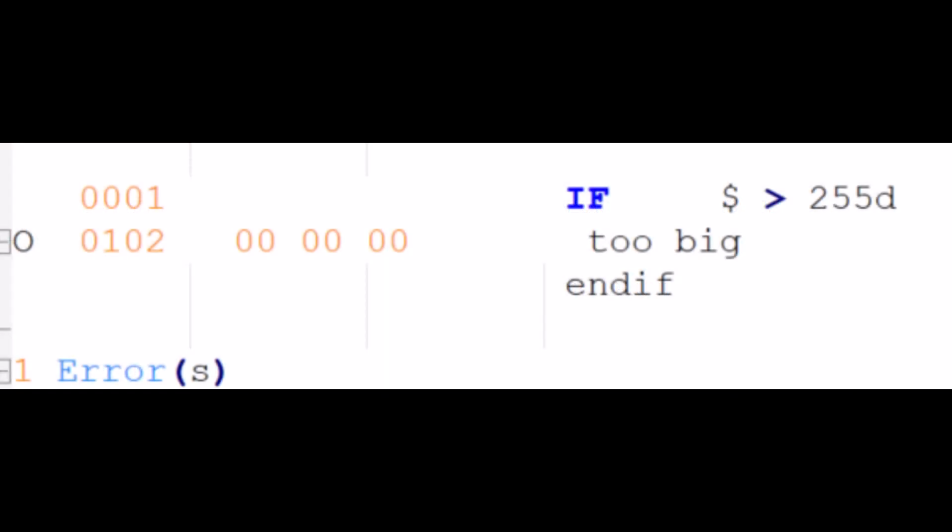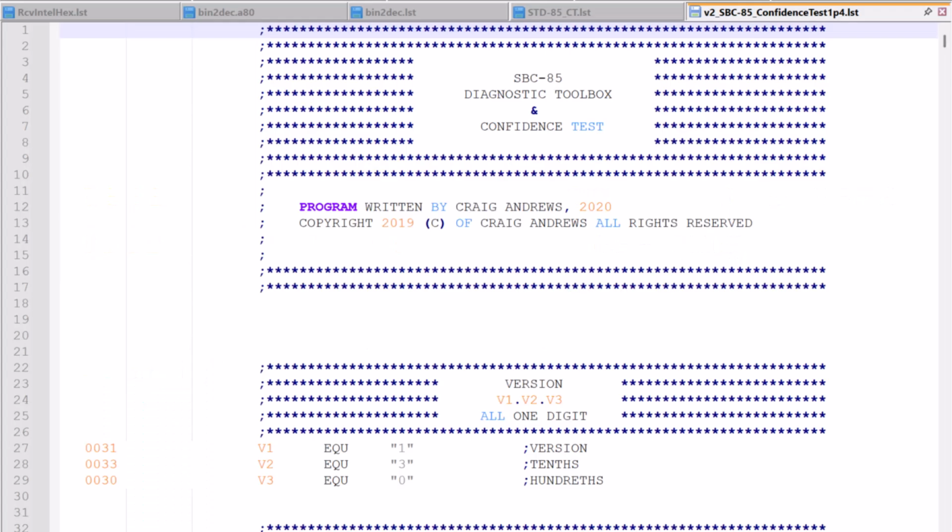Here's a little tip when I'm assembling programs that are very tight, so going into a 1702 or a 2708 or something like that. I'll put an if endif at the end of the program with an expression using the program counter symbol that will evaluate true if the program won't fit in the EEPROM. I then put something within the if endif that'll generate an error when that expression is true. And that way, when I assemble, right away I can see if I've gone past the end of the EEPROM. There's no use congratulating yourself for code written well if it won't fit into the EEPROM when you're done.